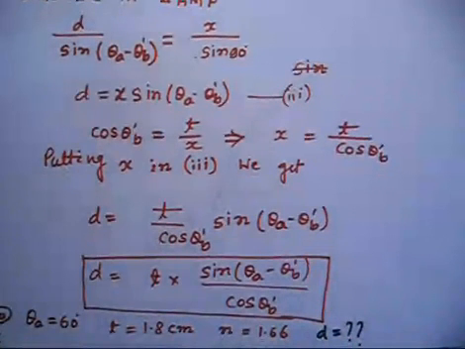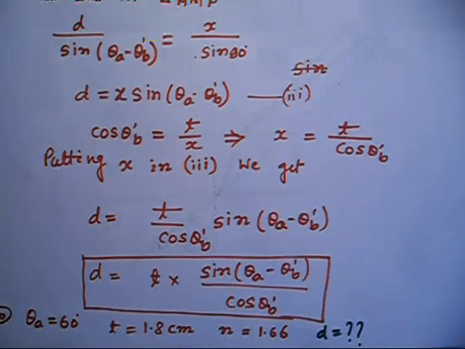So you calculate this value d, and let us check with your friends whether you are getting the same answer or not. You can take the help of a calculator, because sin theta B dash will come out to be some value. You can approximate the value. It is coming out something closer to 30 degrees, 40 degrees, 20 degrees. So you can have some approximation, otherwise do the exact calculation with a calculator. Okay, we'll discuss the next problem.